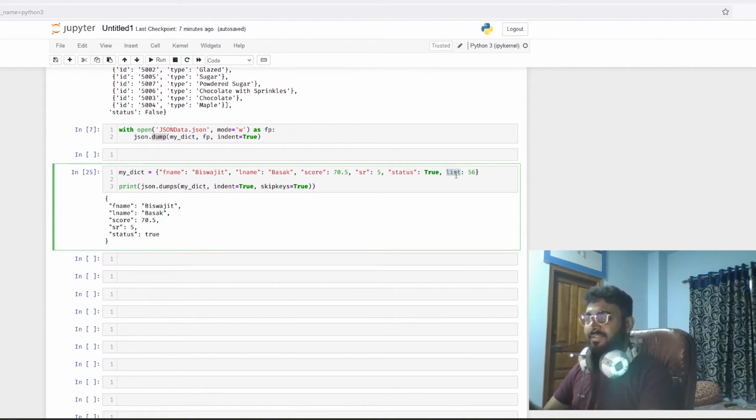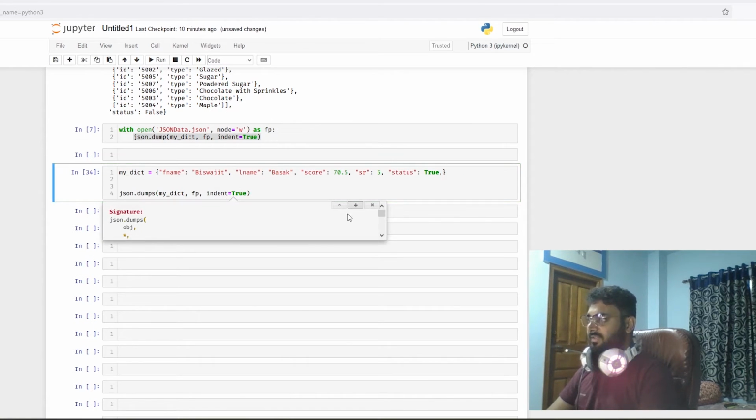I feel it's a class in which we have a function that converts any kind of iterable into a list. So this is an object specific to Python. It's not anything specific to JSON, so JSON doesn't understand it. That's why it skipped it when we use skip keys as true.